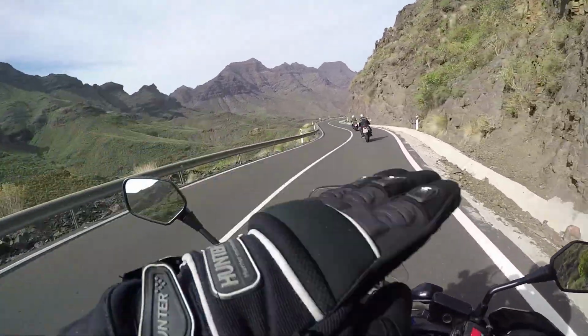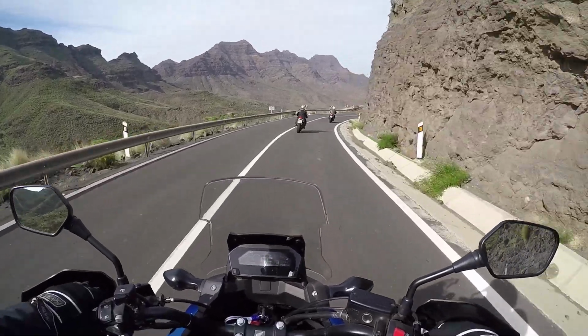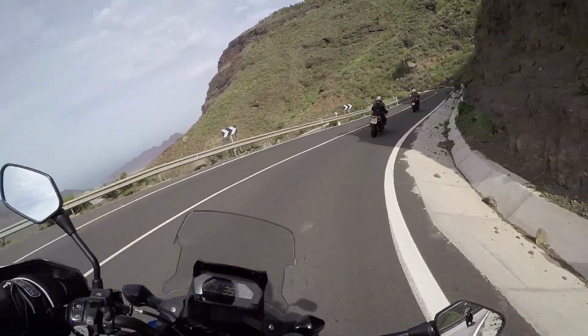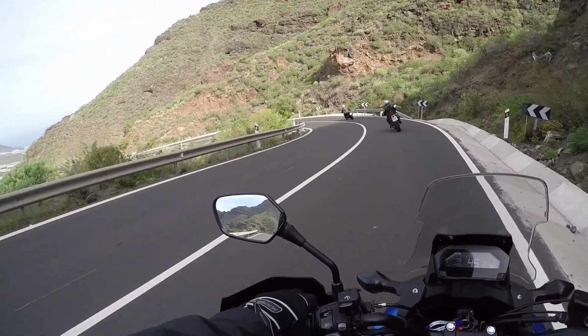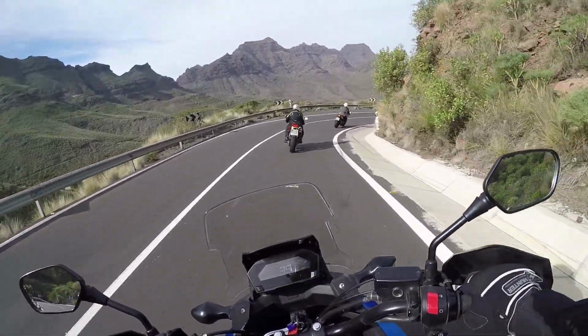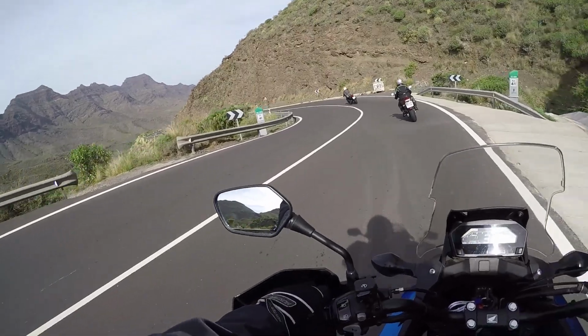When we go around the corner, you'll see quite a bit of covered areas, and I believe that's banana plantations down there, just over the crash barrier down there. We have driven through them, and some of these banana trees are huge, great things. I don't know why they have to cover them over. Somebody will probably tell me in the comments.